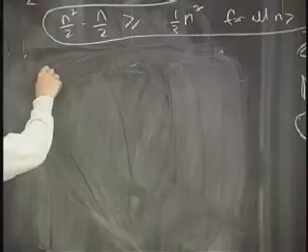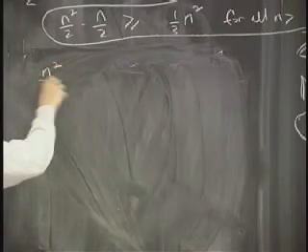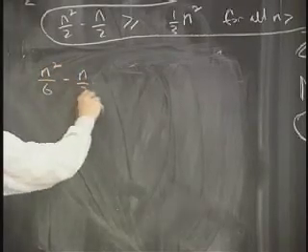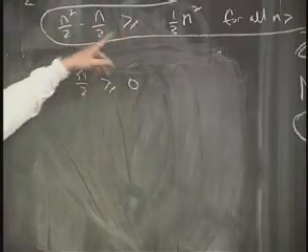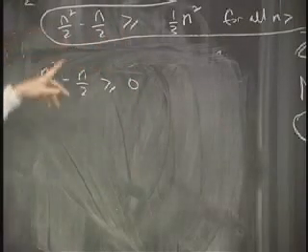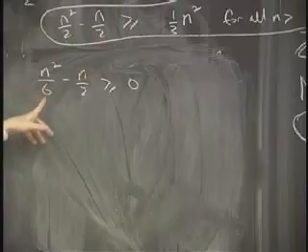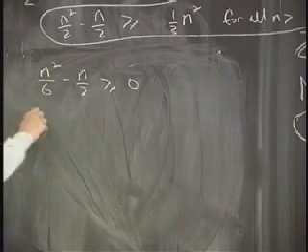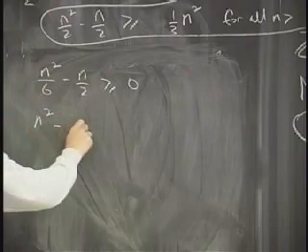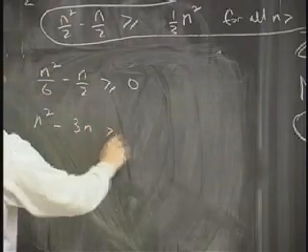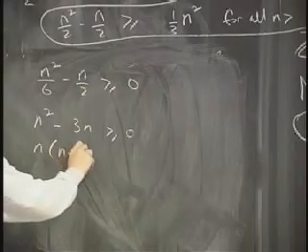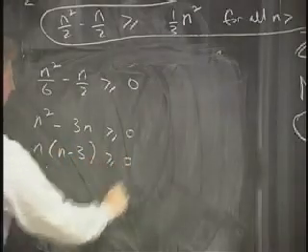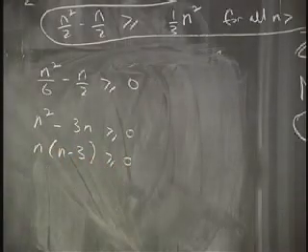All right, so I get n squared over 6 minus n over 2 is greater than 0. Everyone see what I did? We subtracted a third n squared, and a half n squared minus a third n squared is a sixth n squared. Multiply by 6. n squared minus 3n is equal to or greater than 0. Divide by n: n minus 3 is equal to or greater than 0. n equal to or larger than 3 will satisfy it.